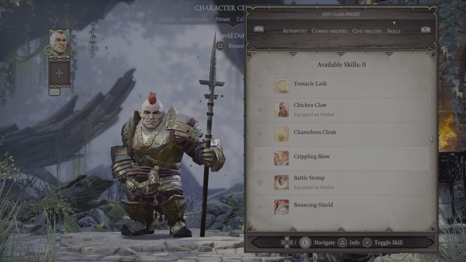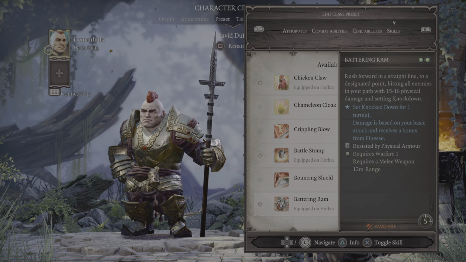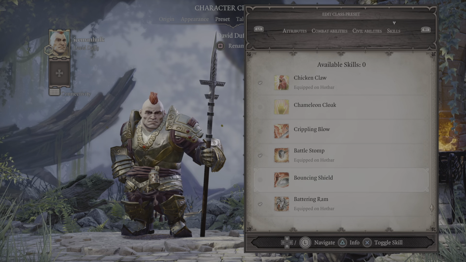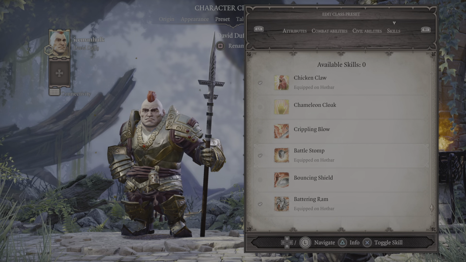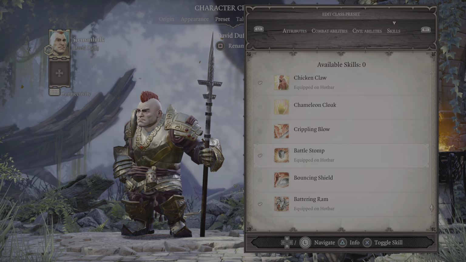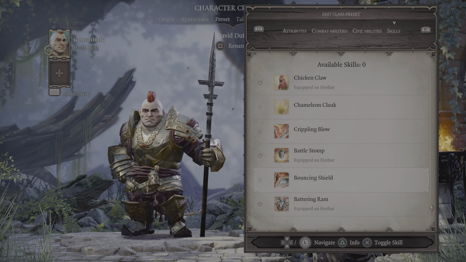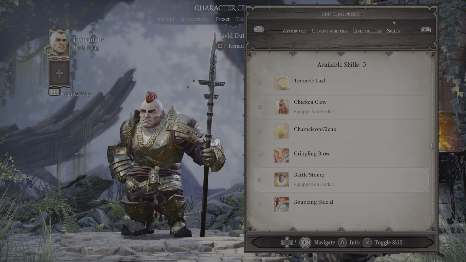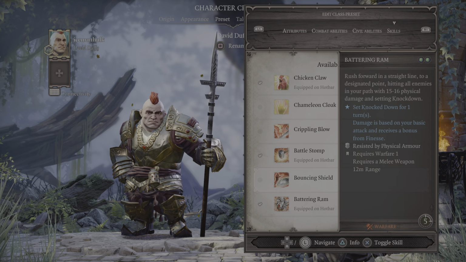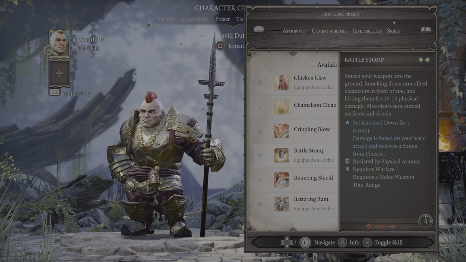This skill will give Casey the ability, right? Battering Ram lets him get in. So before, all he had was Bouncing Shield, Battle Stomp, and I'm not sure what else he had. Maybe Crippling Blow? I'd have to check and see. Not real sure. So Battle Stomp is the one he always used.